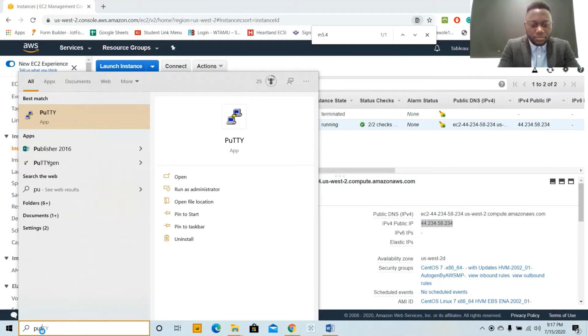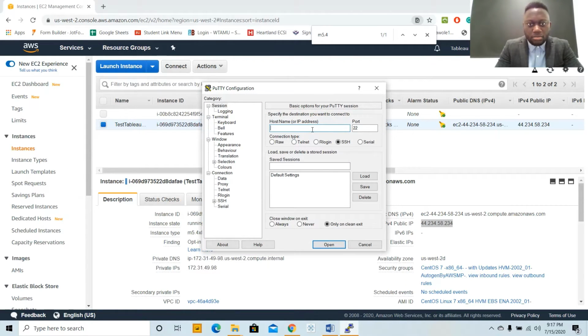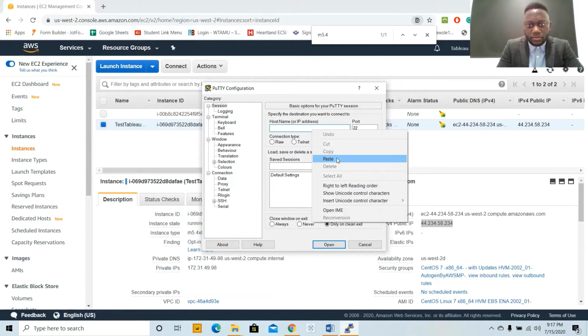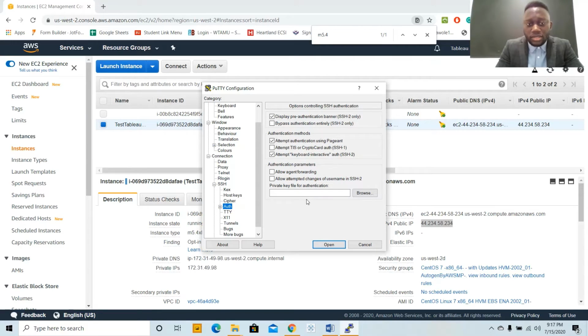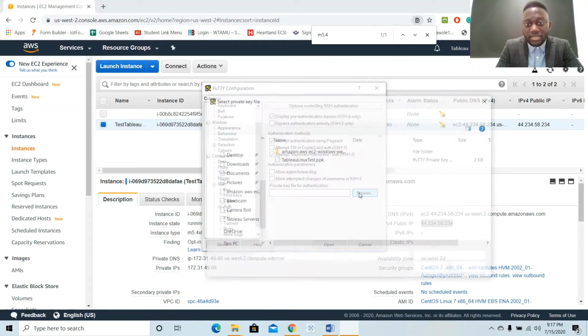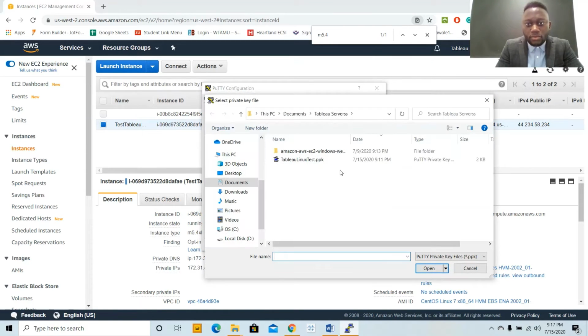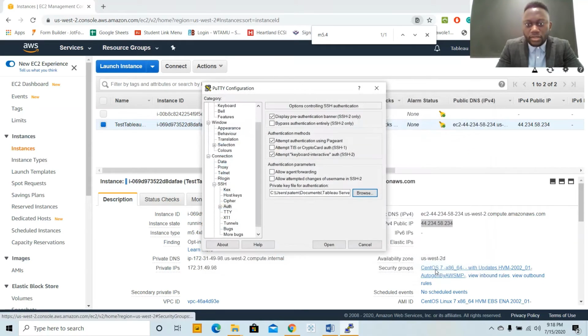You paste the public IP right there, and let's SSH. Since this is SSH, let's give them the authority, the key pair that we created, which is this one right here, the one we created and I saved to my folder right there.